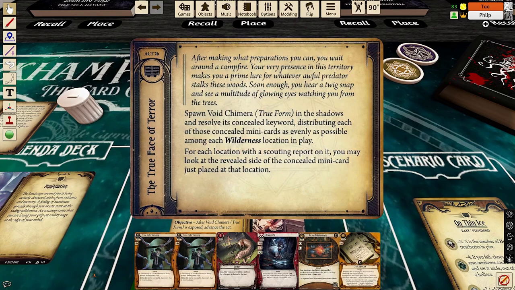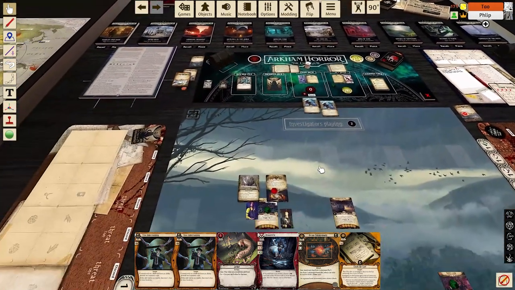The true face of Terra. After making what preparations you can, you wait around a campfire. Your very presence in this territory makes you a prime lure for whatever awful predator stalks these woods. Soon enough, you hear a twig snap and see a multitude of glowing eyes watching you from the trees. Spawn the void chimera, true form, in the shadows, and resolve its concealed keyword, distributing each of those concealed mini-cards as evenly as possible among wilderness locations in play.